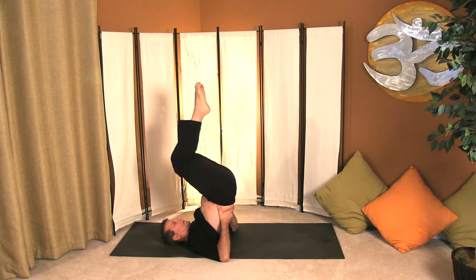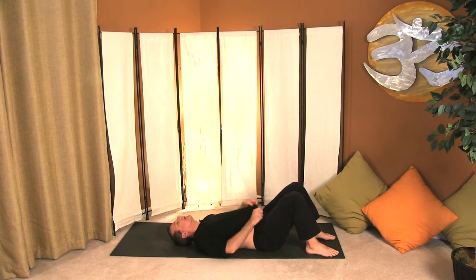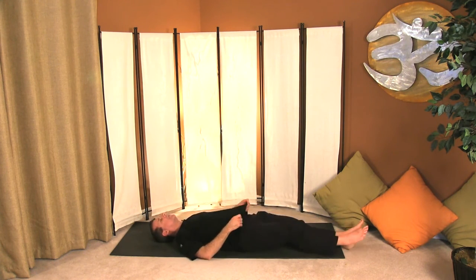And then slowly release. Come out of it. And then lie on your back for Shavasana, the resting pose. Arms to your side, palms up.